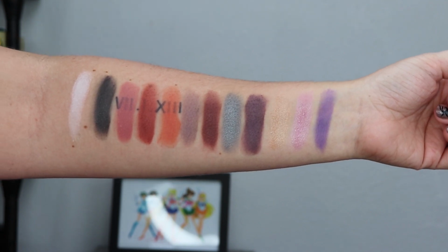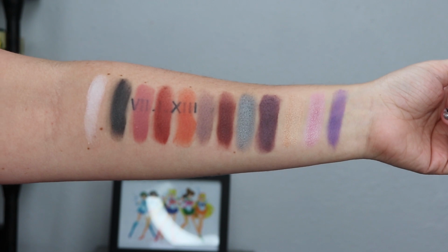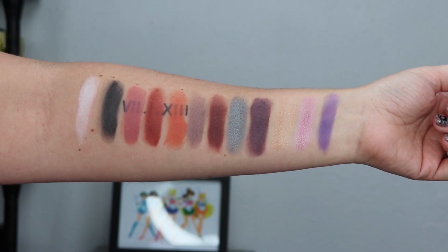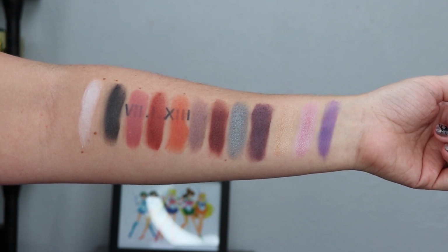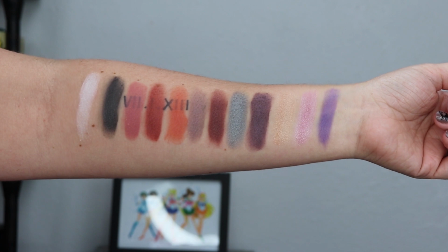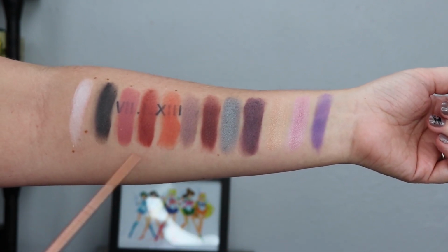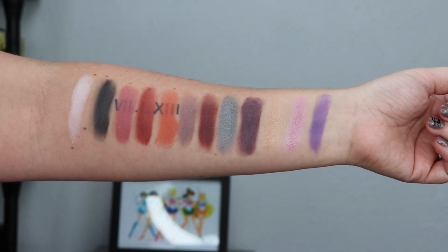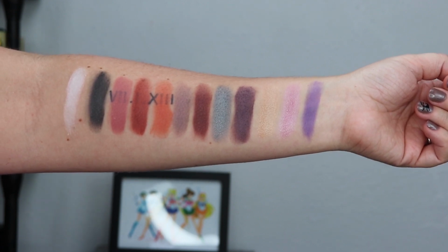So they're pretty colors, and now that they're on my arm, I'm able to see a little bit more color variation, which is nice because quite honestly, just looking at it in the palette, it makes me wonder what direction I'm gonna go in, and it kind of seems like they're all just very muted tones. At least on my arm, I can see a little bit of differences. You got some purple groupings, some more rosy, reddish pink groupings. I don't know how these are gonna work with a brush, but at least with a finger, I was able to smooth them out. So I will play around with them.